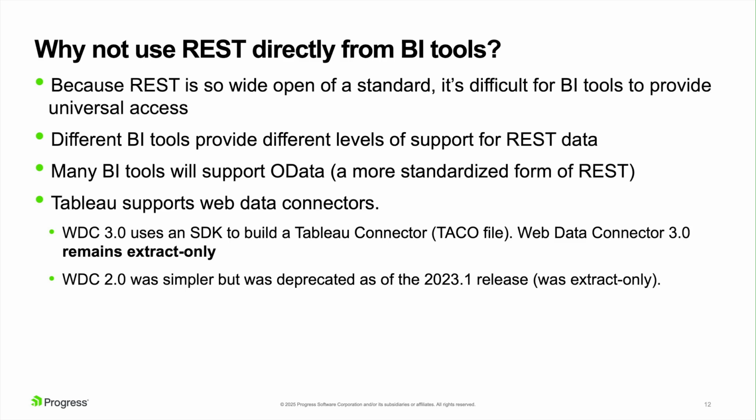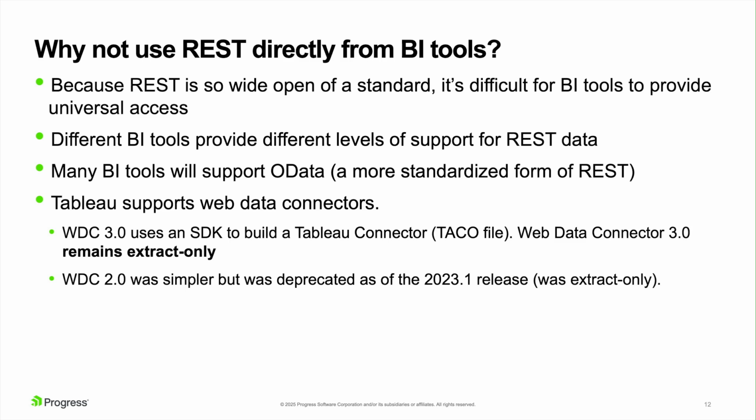Sometimes you'll see OData, which a benefit of that is it's a little bit more standardized, or maybe a lot more standardized than generic REST. But I don't really see, when people are building applications and building REST interfaces, I don't normally see OData being used for that. And just as an example, Tableau does have web data connectors for REST, but you're looking at extract only, which isn't great.